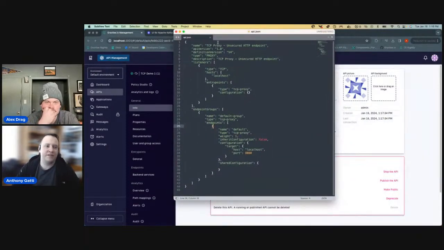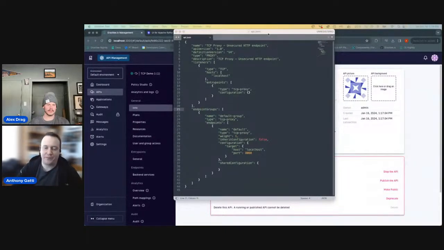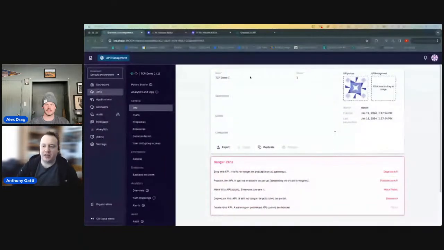It's going to have this JSON structure where you have the listener configuration, the API type, the entry point, in this case TCP proxy, and then the endpoint configuration, which is TCP proxy, et cetera. All this is going to be in our documentation. Then you'd run a set of curl commands using our management API to import this API into the console, generate a plan, and publish the API and the plan. We'll have all that in our documentation. So in the end, you end up with an API deployed on the gateway.